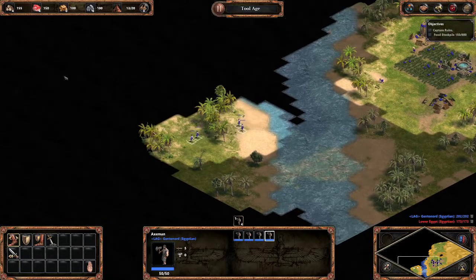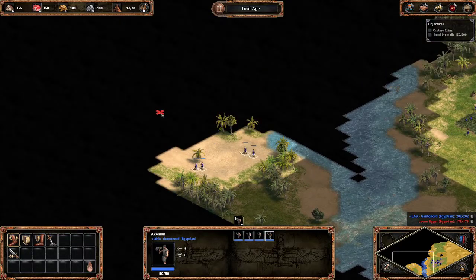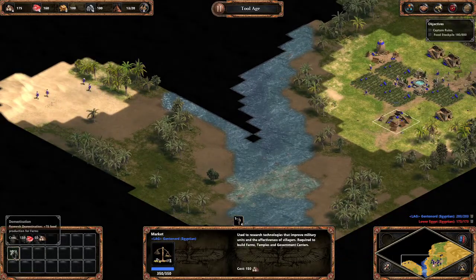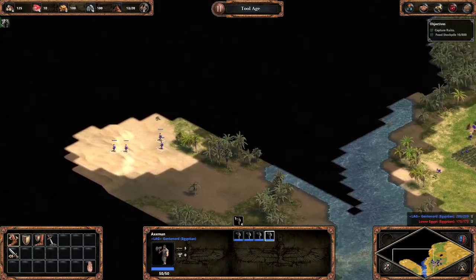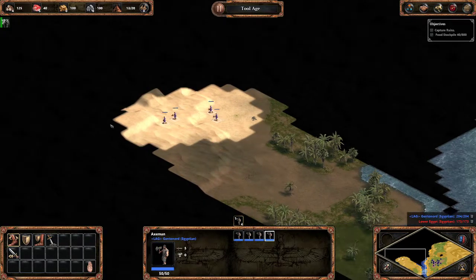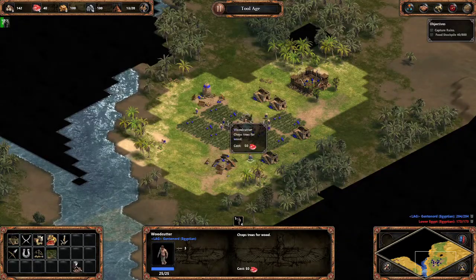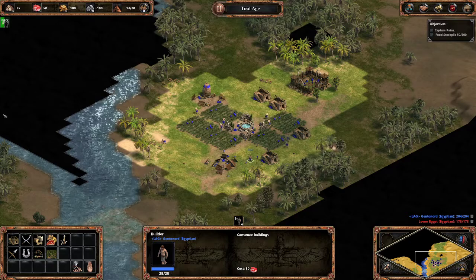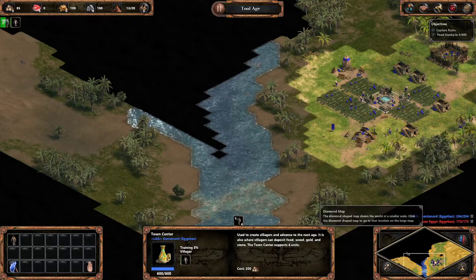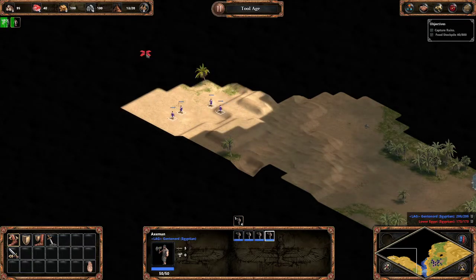Where is the ruin? In the desert to the west, he said, across the river. Oh, searching we go. Alright, start researching the upgrade to the farms. We'll use less of our wood. That means we really need less people on wood. We do need more people overall, though. Very low amount of villagers right now.